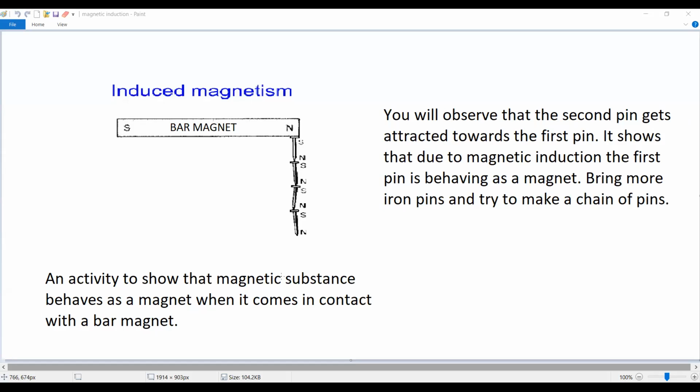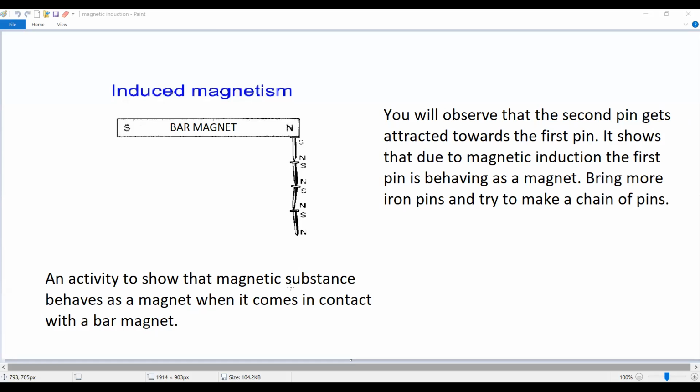You will observe that the second pin gets attracted towards the first pin. It shows that due to magnetic induction, the first pin is behaving as a magnet. Bring more pins and try to make a chain of pins.